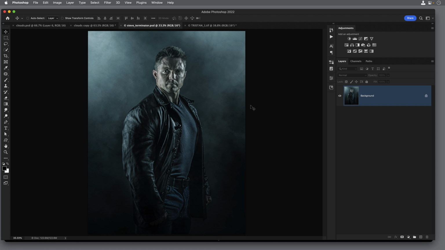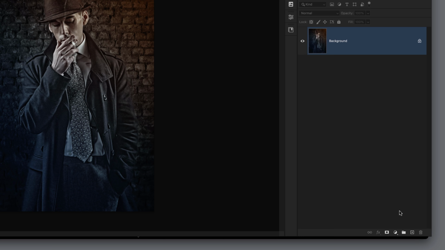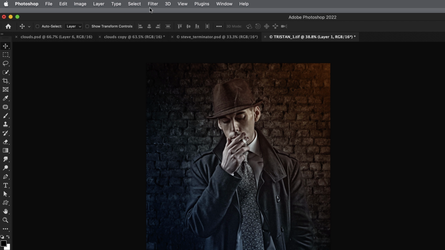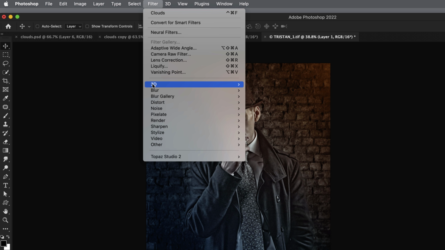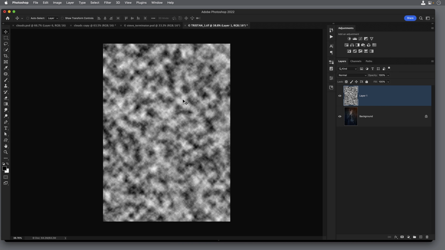So here's what we do. Now, if I wanted to add a smoky, foggy kind of feel, like in this image, but over onto, say, this image here, here is what I would do. I would first of all come over to the Layers panel and click to add a new blank layer. Then I'll go to the Filter menu, choose Render, and then Clouds. Now, I don't know about you, but they don't look like the kind of clouds that I see where I live. However, there is something that we can do with it.